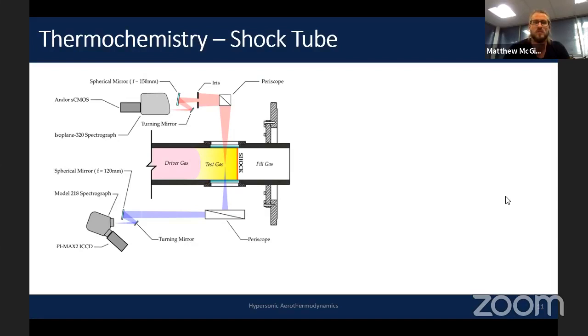Some of our great students here have set up an experiment where they pass a shock down through an ambient test gas. So you can imagine, instead of what's described there as a driver gas, it's analogous to us firing a spacecraft down our tunnel. So we set it up just like it would be for a flight test. Our fuel gas could be air if we're simulating Earth entry, but it could be a mixture of carbon dioxide and nitrogen if we were simulating a Martian entry condition. And the shock speed is really equivalent to the entry speed of our vehicle.